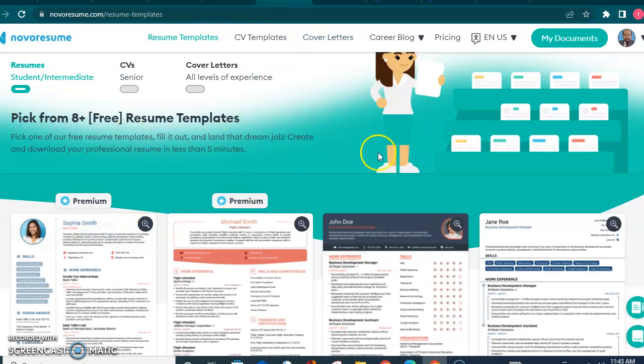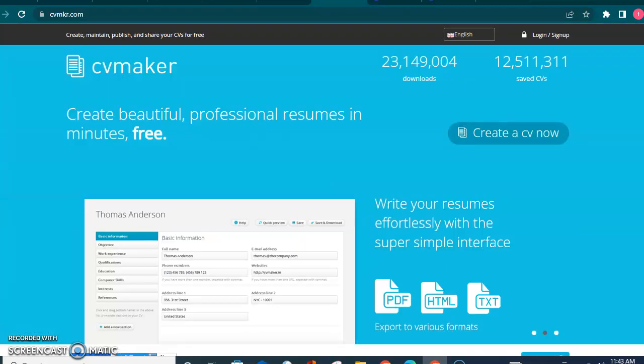Specifically, novoresume.com has different plans. You must pay for a year. So the easiest way and free of cost, I would say the much better free online platforms for creating different resumes, cover letters, and any other kinds of things.